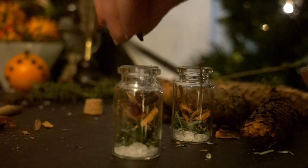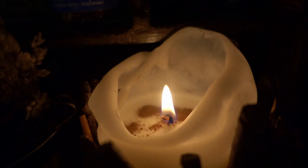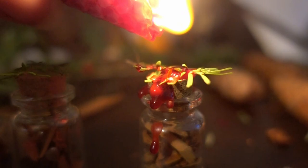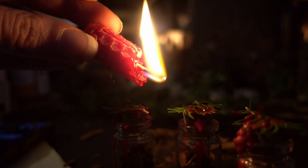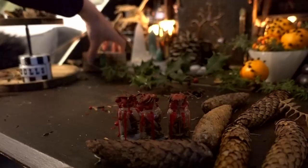Cloves for strength and courage to keep going. And before I sealed each jar, I placed a strong intention on it to add a special touch. I repeated: 'Blessed be the Yuletide season, may this air protect the gifted one beyond reason.' I spoke with a gentle, calming voice and repeated this a few times before sealing with a red candle. Red during Yule symbolises the fire of the sun and also the new light that is to come, giving hope and optimism. Lots of other colours of the season, such as green, yellow and white, are strong frequencies too. Now my bottles were complete and looking beautiful, and I boxed one up ready to give during Yule.